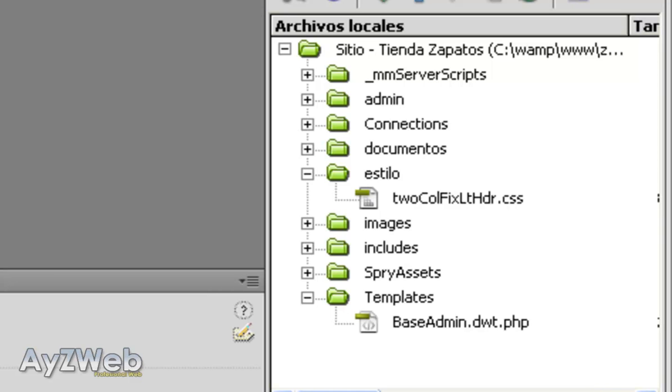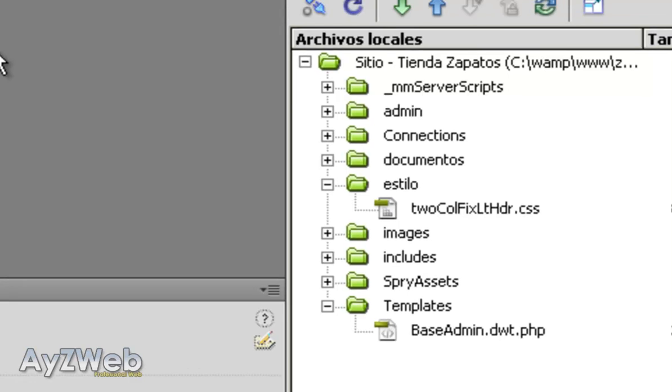What we're going to do from scratch now is the main screen, so to say, the structure upon which we will build the whole of the page. The administration on one side, the back end, and the front end, which would be the shop as such. So we're going to use the templates provided by Dreamweaver, which are quite handy. I'm not sure if you have understood this or if you have kept on using them in the administration, but they will prove to be very useful for our page.